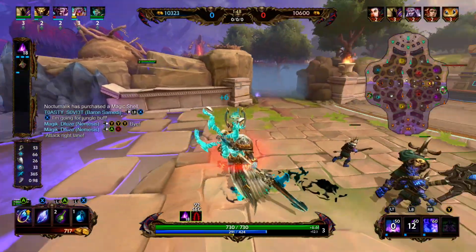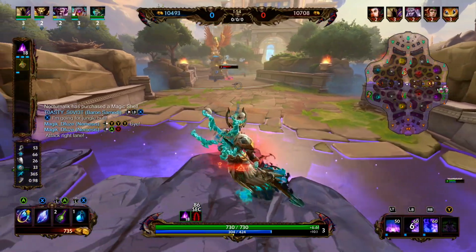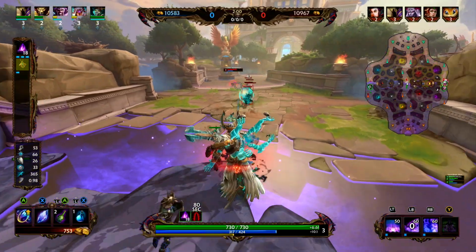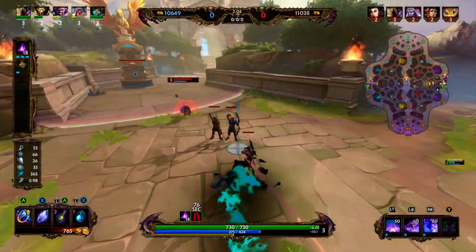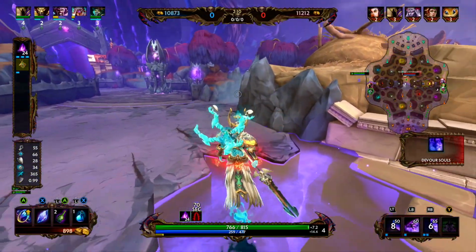In terms of the leveling order, at level 1, we want to put a point into our 3. Level 2, we want to put a point into our 1. Level 3, put a point into our 2. Then we want to max out our 3, max out our ultimate whenever we can, max out our 1, and then max out our 2. The reason we want to put a point into our 3 at level 1 is, 1, it just does more damage, and then if we can blight the enemy and detonate them, then it's going to deal even more damage than the 1.